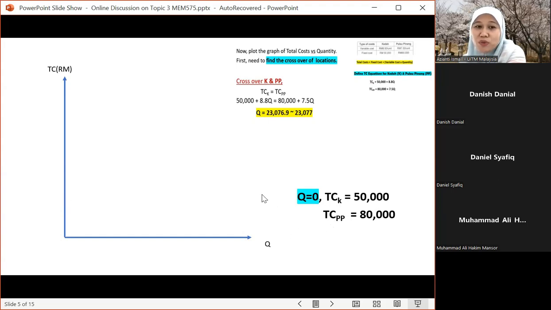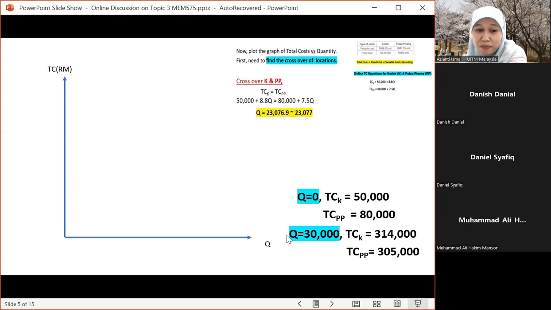And then now we want to have another point so that we can make a straight line. Since we know that the crossover is about 23,000, what about Q equal to 30,000? I plan to have Q up to 30,000, because if I take 25,000, it's going to be very short because the crossover is at 23. So I take until 30,000 so that I can easily make the scale here. So 5, 10, 15K, 20K, and so on.